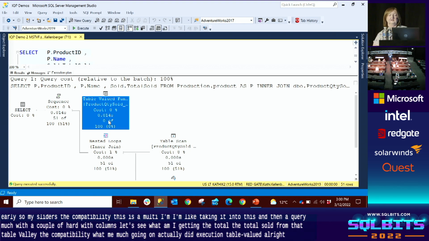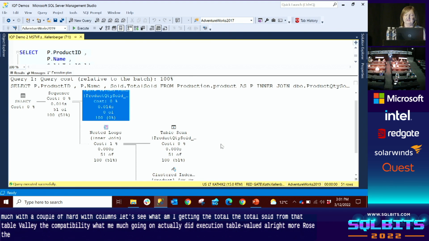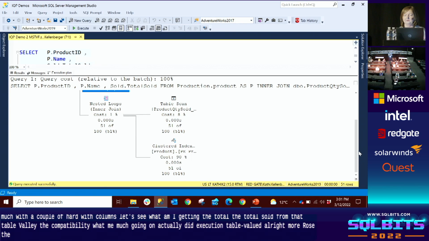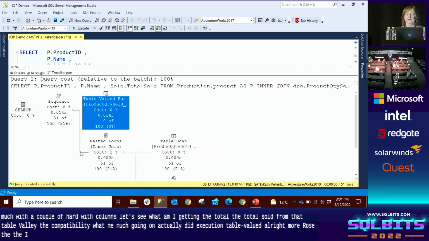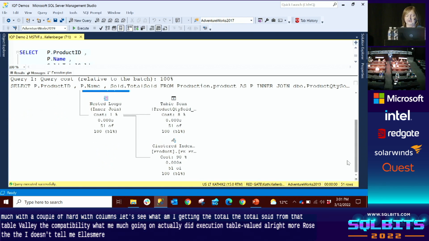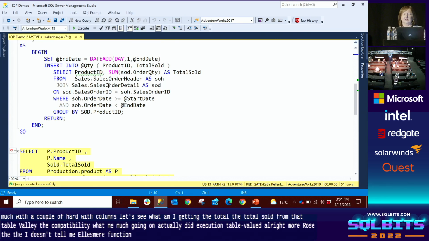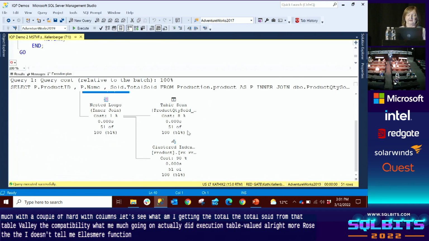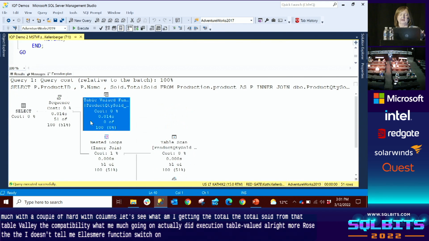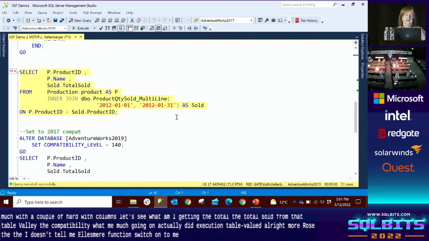So I could have more rows than that. I could have less. It just automatically says 100 rows. The other thing is that it doesn't tell me what's going on under here. It doesn't tell me about other tables that I'm touching. It shows me that I'm touching the product table, but if we go back and look at that function, I'm touching the sales order header, I'm touching sales order detail. I don't see that in the execution plan. So this is just really like a black box to me. And it's just assuming it's 100 rows.